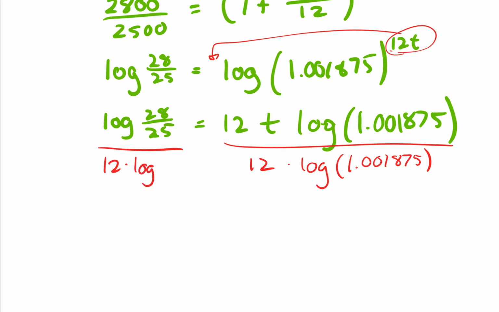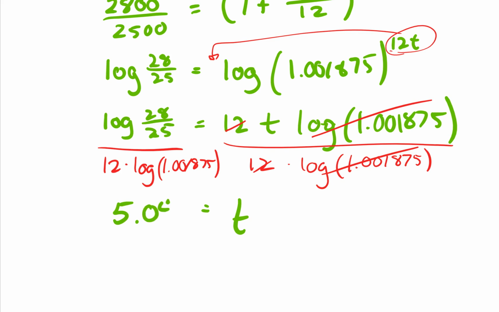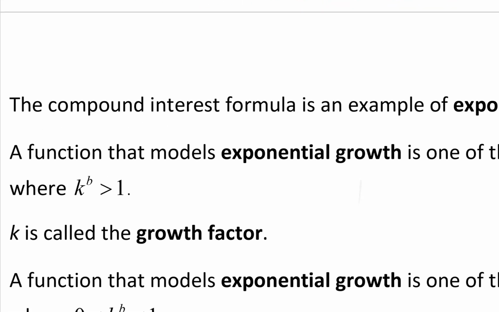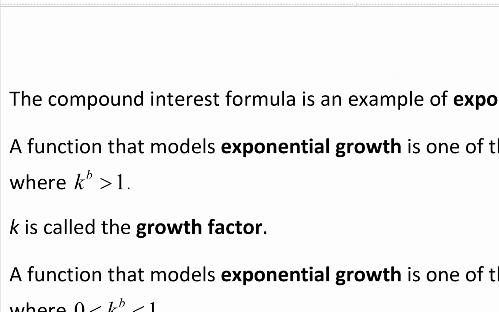You definitely need practice with this because you have to make sure you know how to put this in the calculator. Okay, so the 12s will cancel out here, this will cancel out here, and I'm left with t on this side. And on this side, I believe it comes out to 5.04. And if you read the question, it said to the nearest quarter of the year. So the nearest this would be is 5 years. Okay, so that's the first example of an application of log question.